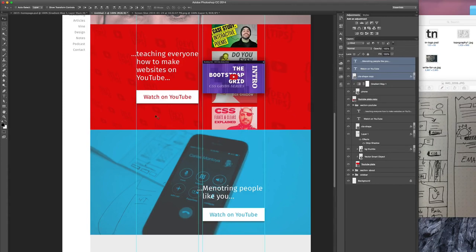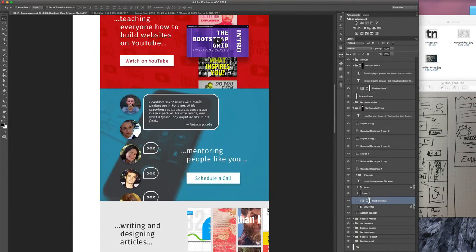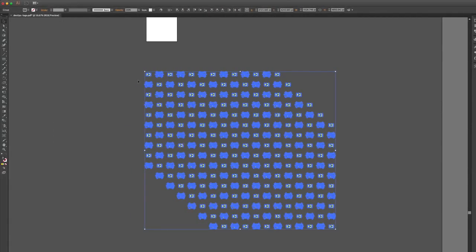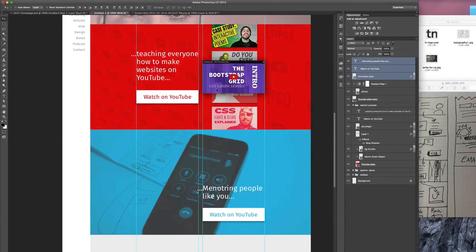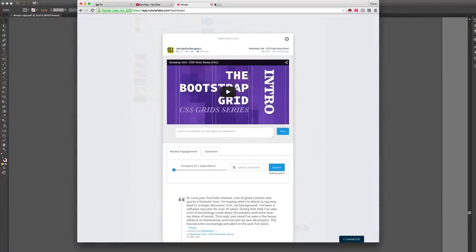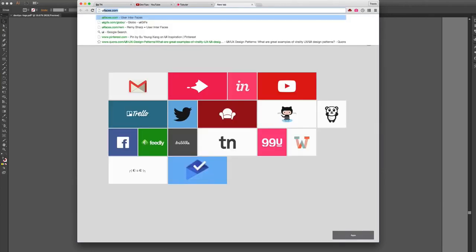Well, I have the faces here already, but I got them from Twitter or something like that. And these are like real faces. I don't want to bore you guys with going through my text files and finding their Twitter handles and their faces. So I want to show you guys one of the things I use for mockups, one of the websites I use for mockups, called uifaces.com.